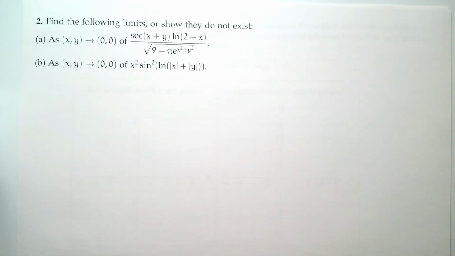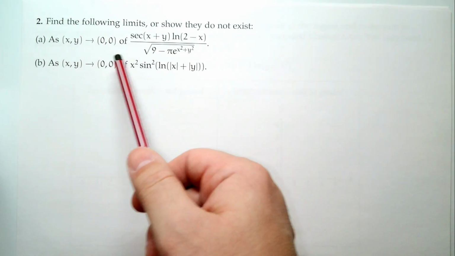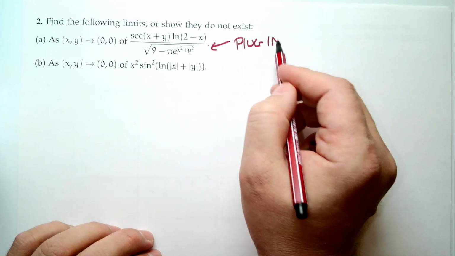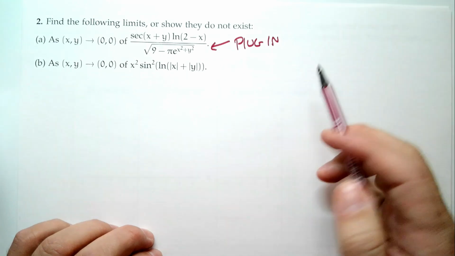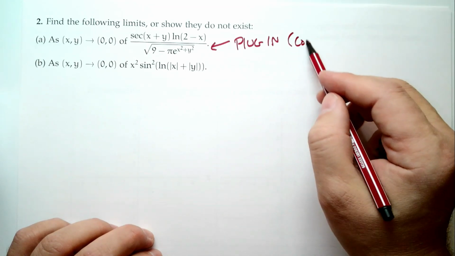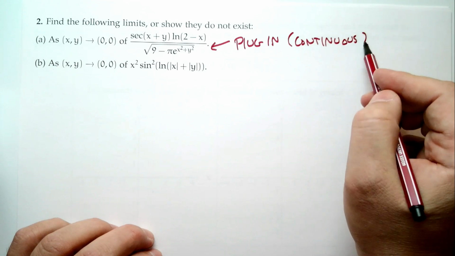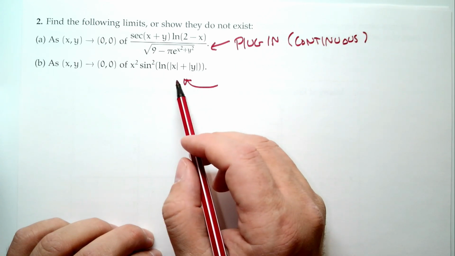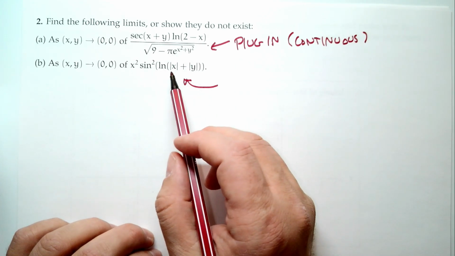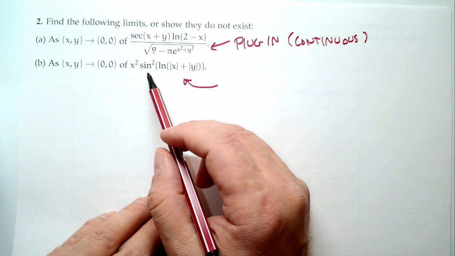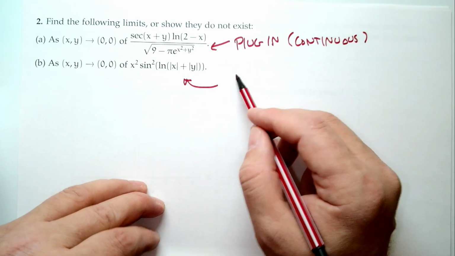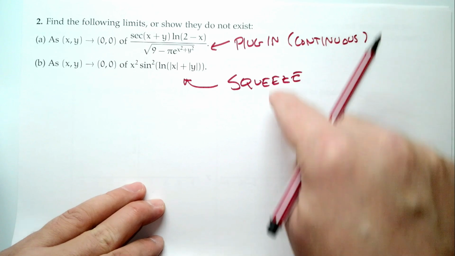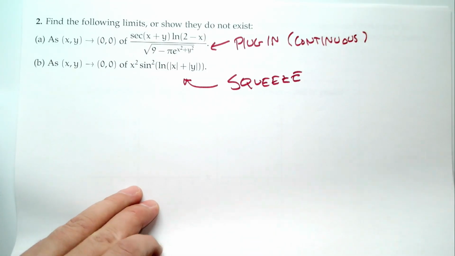For limits, we've talked about limits. So there's a couple strategies. Sometimes you can just plug in and see what happens. If you plug in 0, 0, and you don't get 0 downstairs, life is good. So plug in, that should always be your first thing. If you get an answer, you're done. We mentioned this before: what happens if you have something bad on the inside. So log, this is getting close to log of 0, that's blowing up, but it's inside the sine, so it's wildly oscillating, so this would be a squeeze. So there's only a couple things you look for. Either you plug something in, you squeeze it, or you approach in different directions.